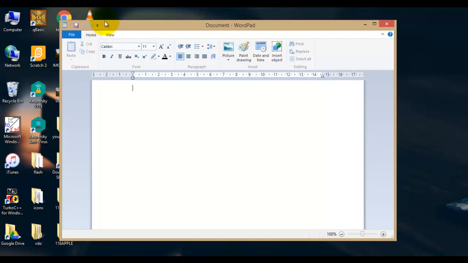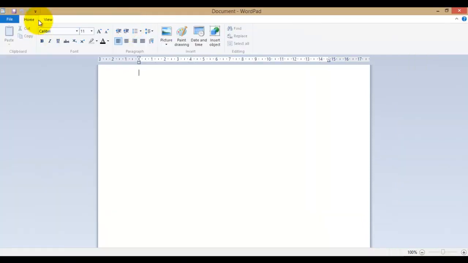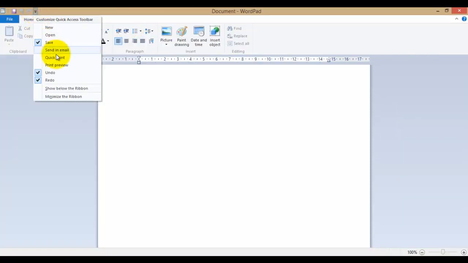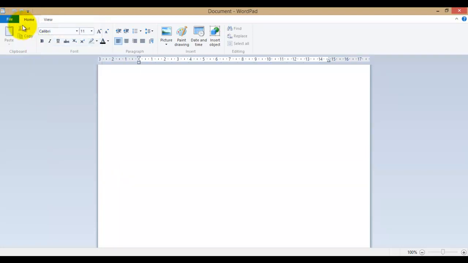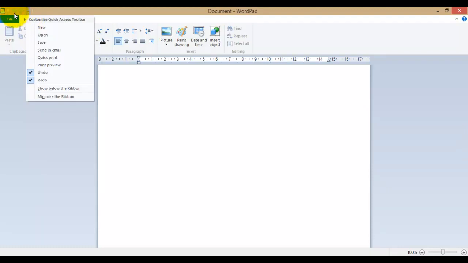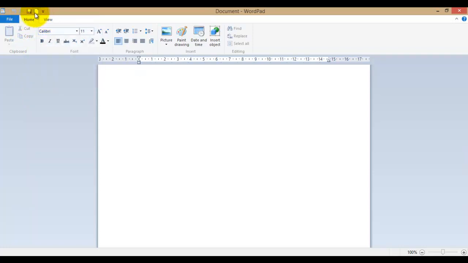Similar in the quick access toolbar, there are some shortcut tools available which we can easily access. Look here, when I remove this tick, our save button will be removed from our quick access toolbar. If you want to add more buttons from here, you can click on save button, new button, new file. You can click directly here for opening a new document.